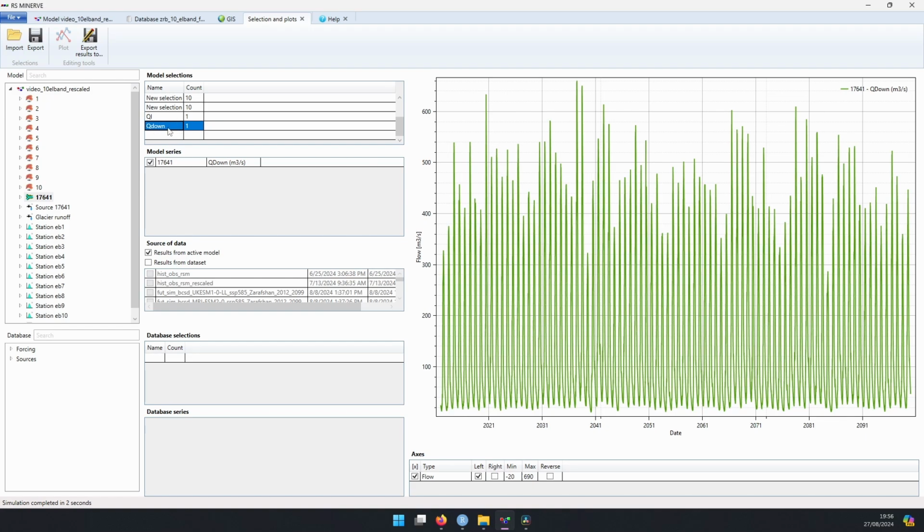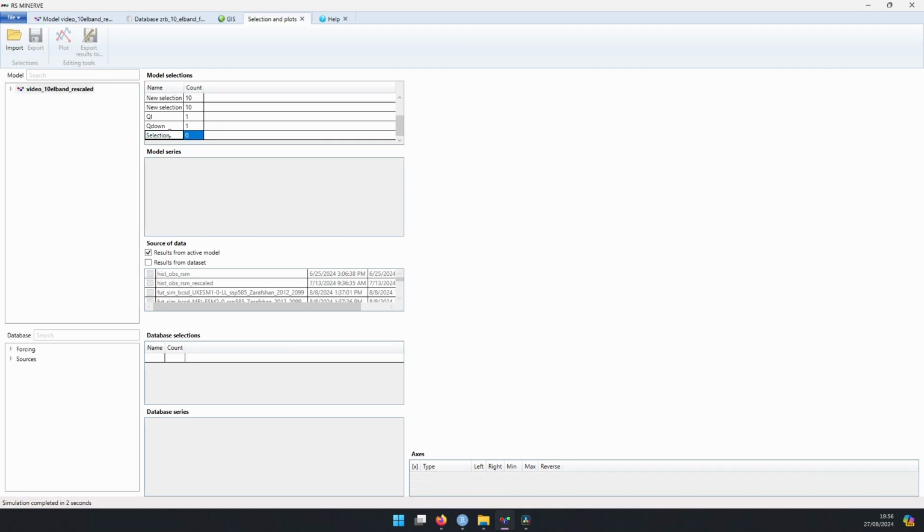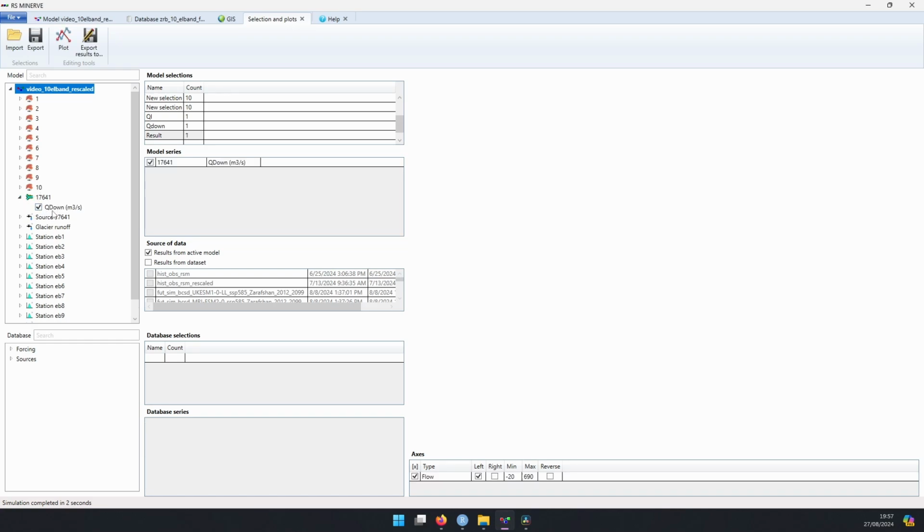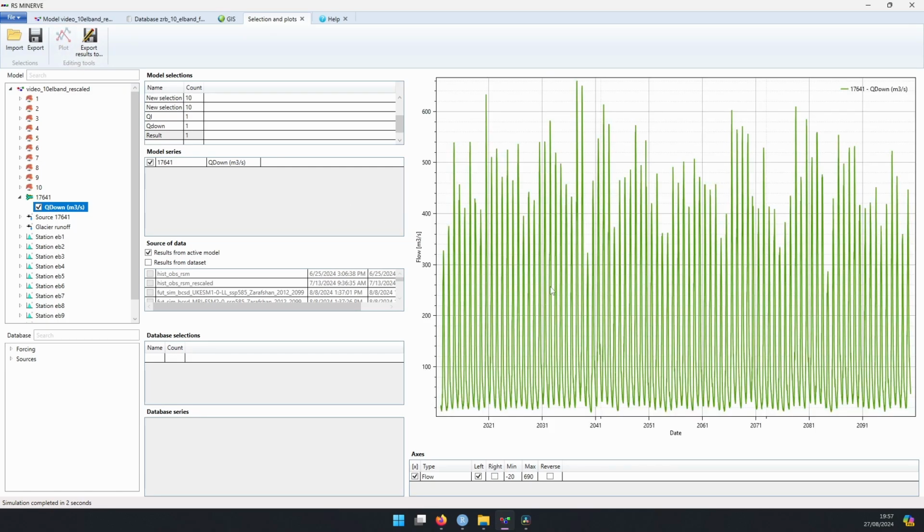For example, I already created this one. For example, like this, you create a new selection and call it, for example, result. And here you choose the junction and choose the discharge and press the plot. And here are your results.